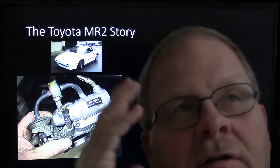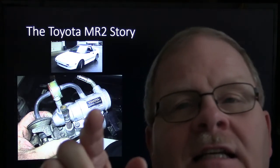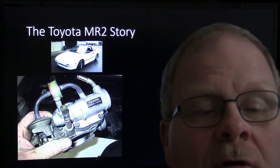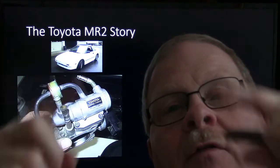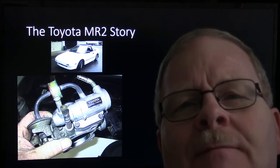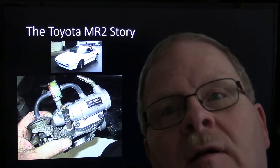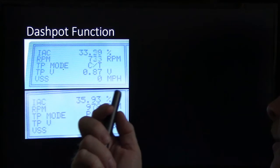And there was a car that a friend of mine was talking about the other day that was doing almost exactly the same thing. I said, if they have water going through there, you need to put a clear tube and make sure there's water going through there, because it ought to be just screaming through there all the time. So I took a little hose off that was between the feeds, coming off of the heater hose pipe, and I put a nut in there, like a 10 millimeter nut. That created just enough restriction to force that coolant through there, and I completely cleared that problem up. Now, I will say we worked on that for a while before we figured it out. But if that's not flowing through there, you got to do that. That old MR2 is a booger bear.